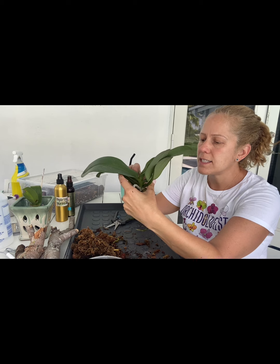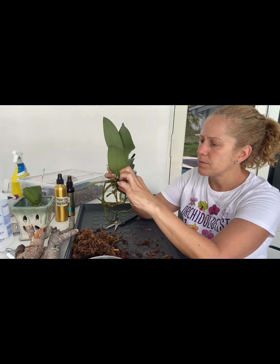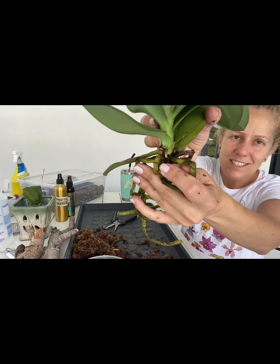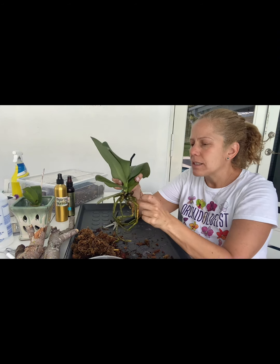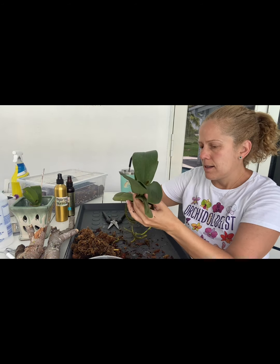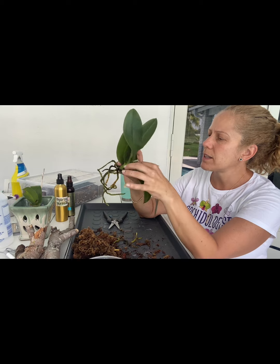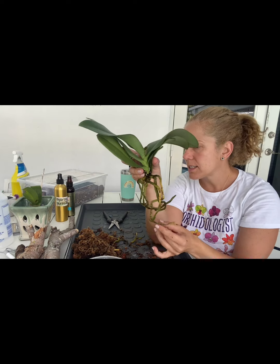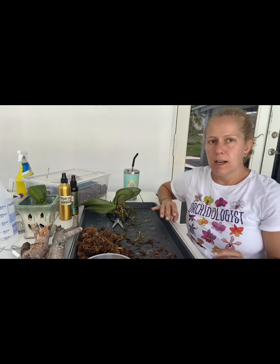But look, I see a light at the end of the tunnel. I see new roots that are trying to grow — that's a good sign. And there are plenty of old roots that are a little bit mushy, but softer than they should be. This one's got to go. But I think that's it — she doesn't need to be cut anymore. She has a new leaf growing, which is always good. So I'm going to give her a quick rinse and then see what I'm going to do with her, because I had a couple of options. I'll be right back.